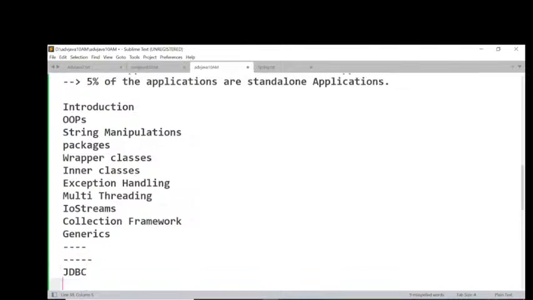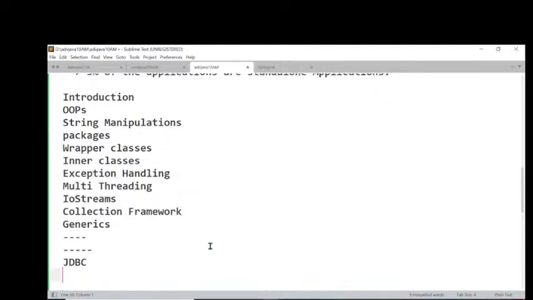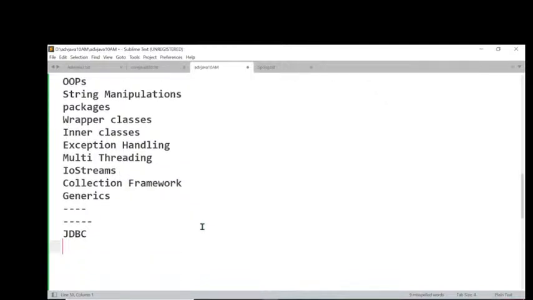You may feel wonder actually. JDBC is not part of J2EE. JDBC is a part of J2SE only. Strictly speaking, JDBC is a part of core Java. But unfortunately, we are separating JDBC from core Java and framing some concept called advanced Java. Later I will talk about that story. But JDBC is available. RMI, remote method invocation, is available. Then some other topics also exist.